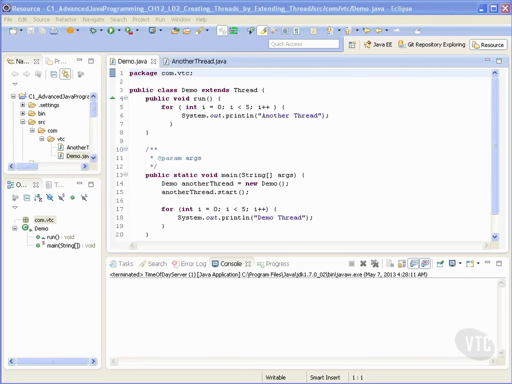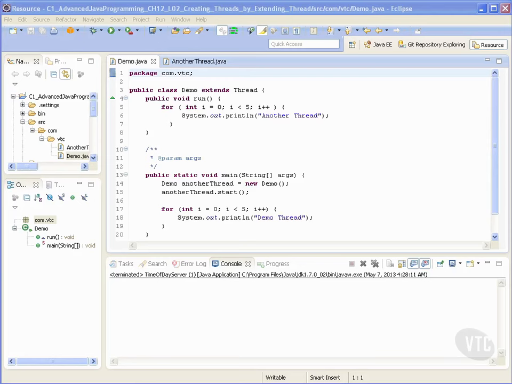A thread is a path of code execution through a program, and each thread has its own local variables, program counter, and lifetime. Most modern operating systems allow more than one thread to be running concurrently within a process. When the Java Virtual Machine, or JVM, is started by the operating system, a new process is created. Within that process, many threads can be spawned or created. In this lesson, I'm going to show you just how simple it is to get a new thread up and running in a tiny Java application.